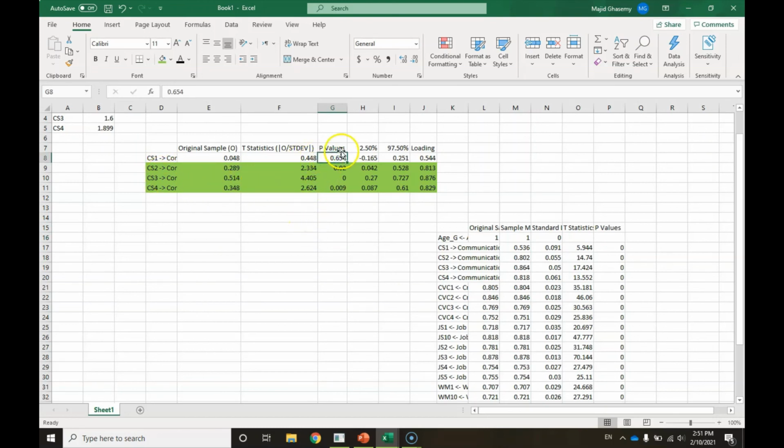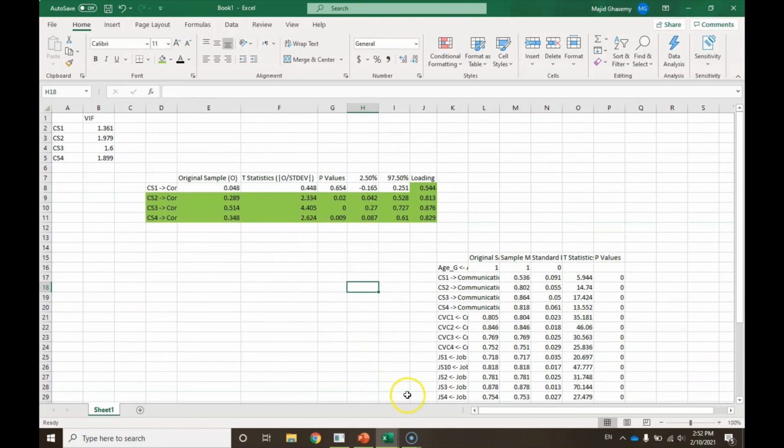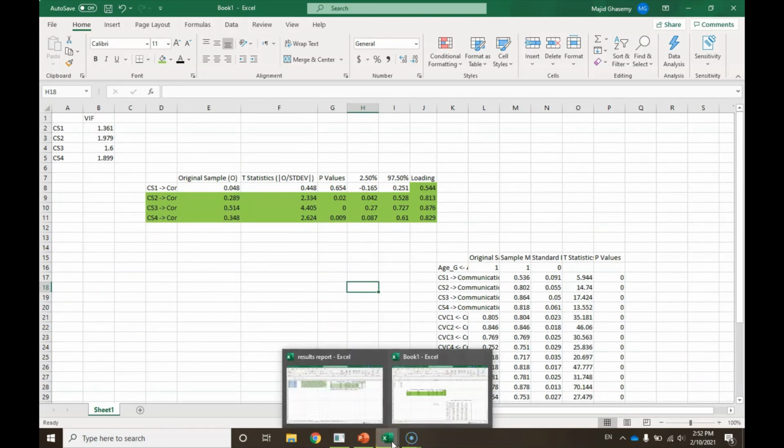Here, based on this p-value, the weight of the item is not significant. However, because the loading is above 0.5, I can still keep this item. I have created a better, or somehow a cleaner table to report the results. So let me show you a better version of this table.